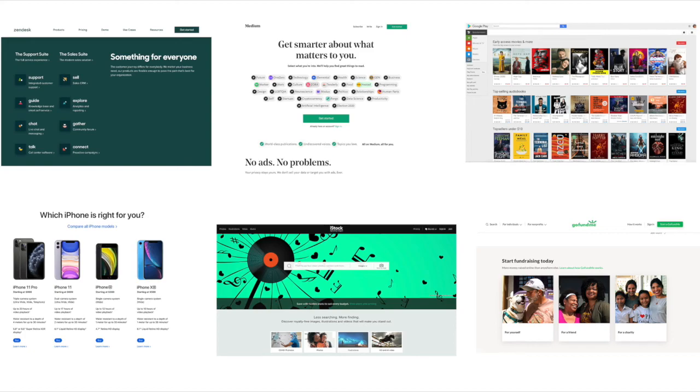Get smarter about what matters to you. That's pretty easy right there. That's your list, but it's arranged in such a way that makes it interesting. If you look over at Google Play, on the far upper right-hand side, each one of those pictures is a list. It's a movie or an audiobook, and you just choose the one you want. And take a look at iStock. They have 4 sections that you can choose at the bottom. Or GoFundMe. You can decide if you want to fundraise for yourself or for a friend or for a charity. These are the new ways of doing lists. It makes it easy for people to get the information they need from your website.